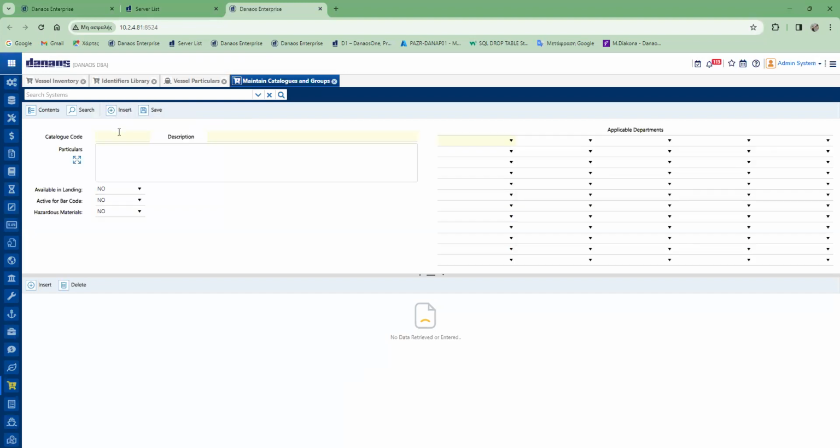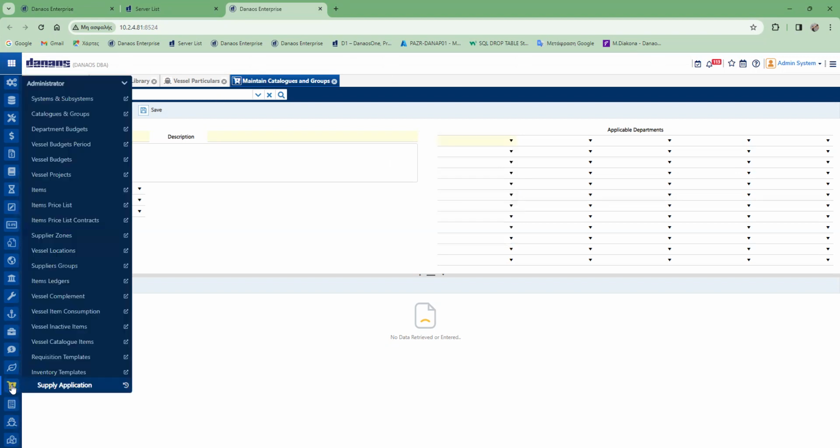So you insert, enter a code, the description, and enter a department. For the department, you can also create a separate department from which you can only request items from this catalog, for example. After you have created this catalog, you insert items in the item section.